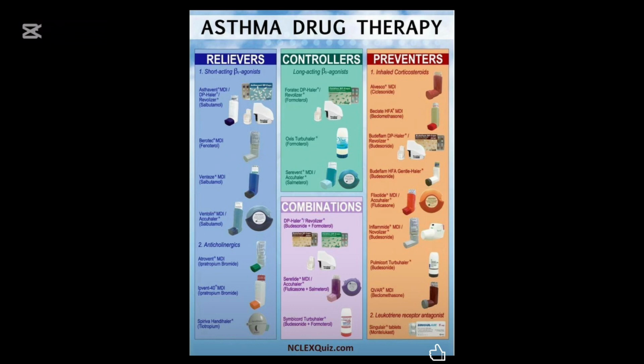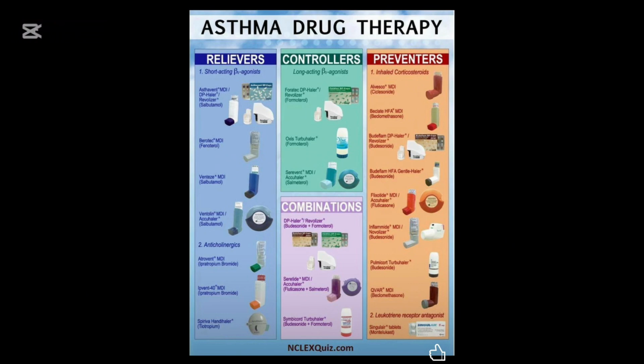Now we have the preventers. These reduce inflammation and hyper-responsiveness of airways, used daily for long-term control. And in this case, we have the ICS, which stands for inhaled corticosteroids. So that's what we use here.